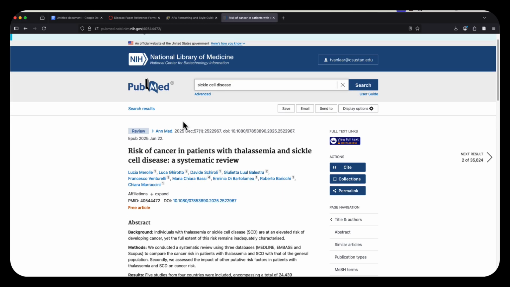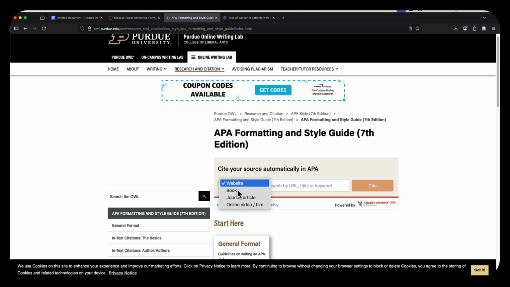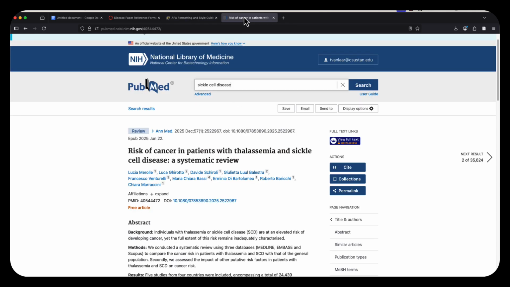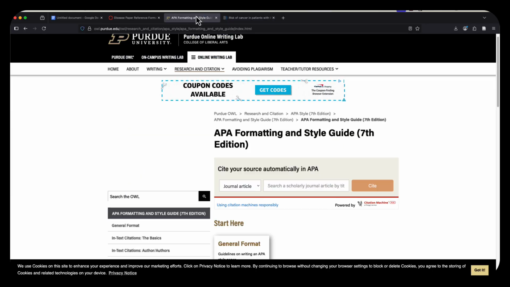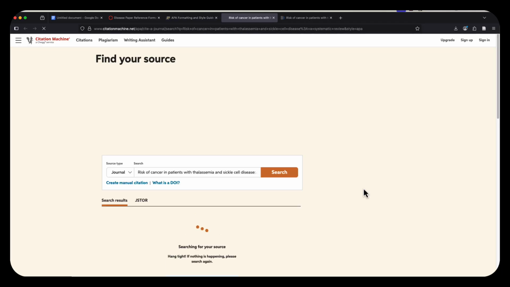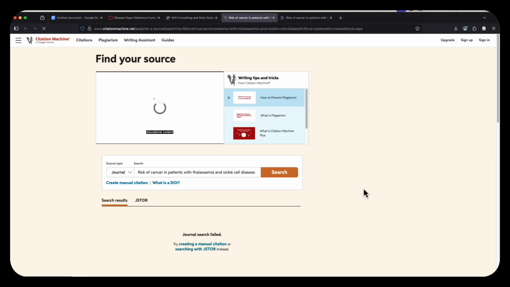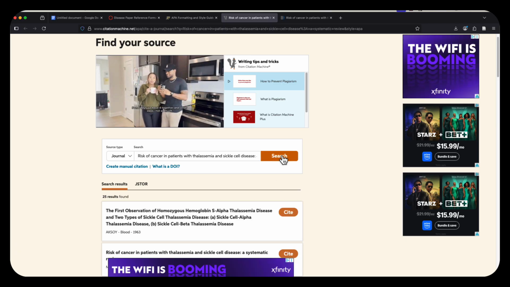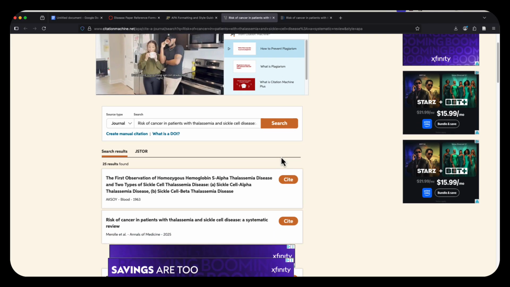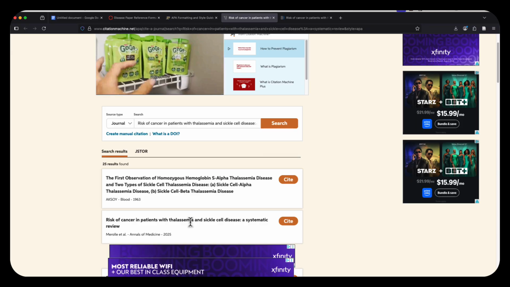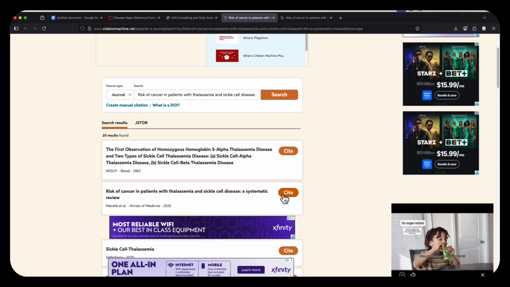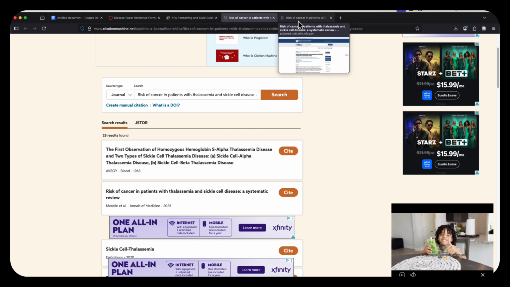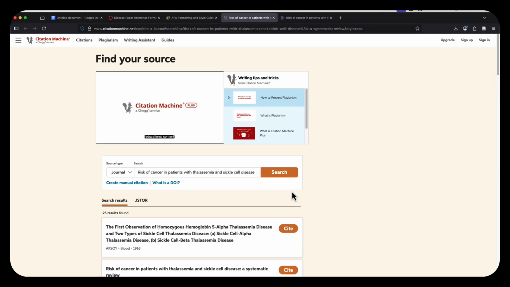So I have the paper pulled up. Let's see here. This is a journal article, and here's the title. So PubMed will only have journal articles. So I'll copy, paste, cite. So it couldn't find it. Let me try again. Oh, no, let's see. Oh, here it is, right here. So I searched. This looks like it. Yep, that's it. So let's see how to cite it.